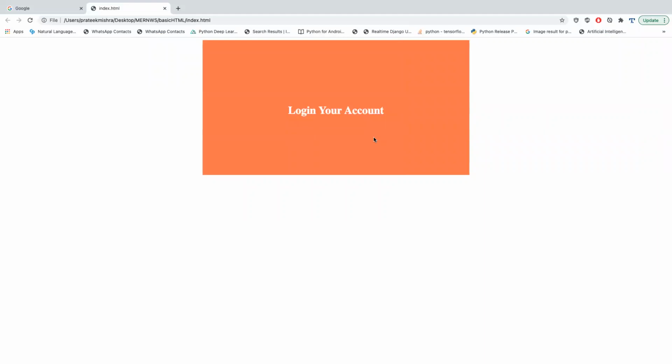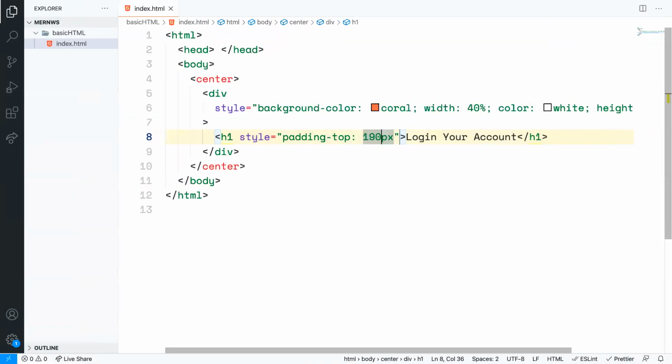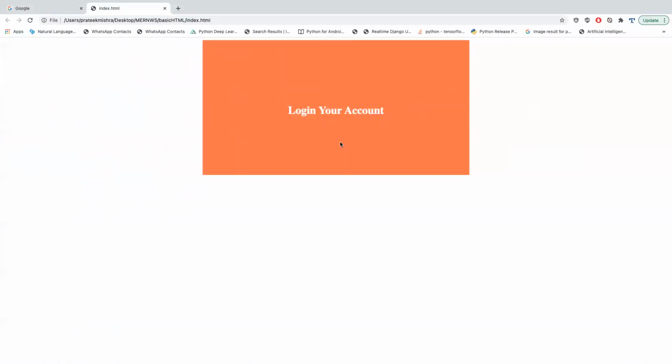You are using the concept of, you can say, hit and try, or the margin and padding concept. Get your point, right? That's why you're getting this in the center, but not exactly center. You have to just make it hit and try. Oh, 190 is working. Sir, I got that point. Yeah. And so margin and padding both are same? No, different. Let me explain what margin is doing, what padding is doing, right?